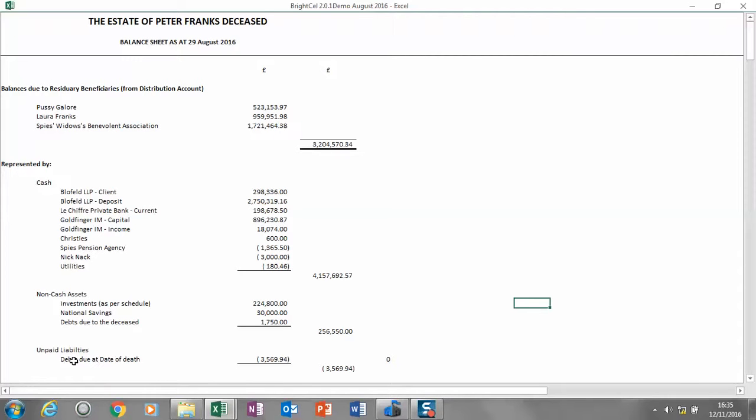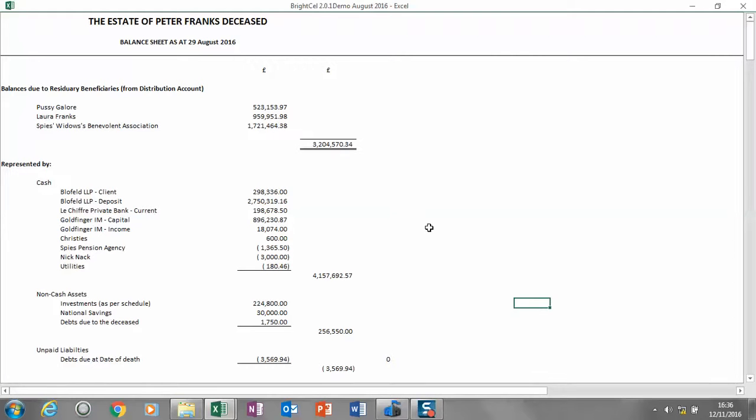But if we look up here, we've now got an account, it's saying it's a cash account, which has got a minus £180.46 balance. Well, we know it's not a cash account, but it is effectively a ledger. If you were an accountant or you have accountancy experience, this idea of nominal ledger will be very familiar to you. In effect, we have a nominal ledger which has got minus £180.46. So that shows on the balance sheet that we still owe that money.